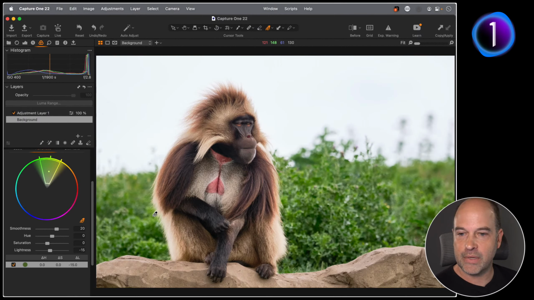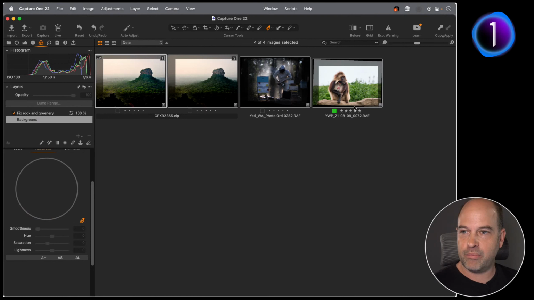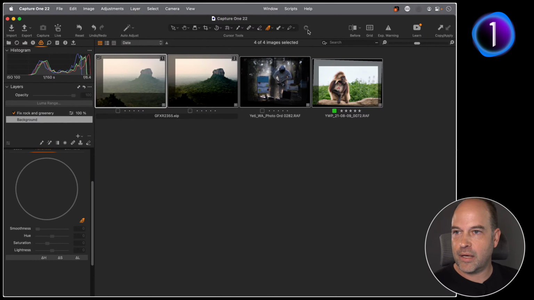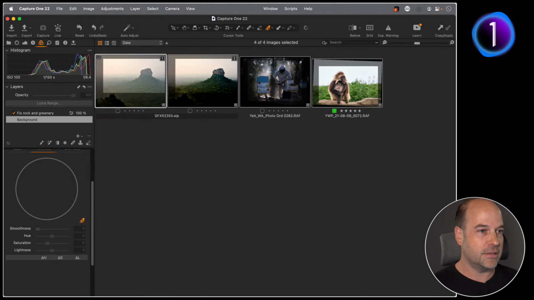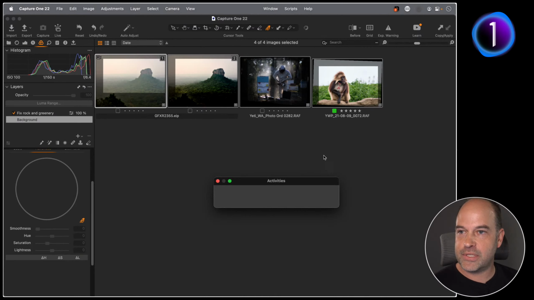RAW files as well. Also preview generation, actually there's no point me importing photos, that would be boring for you to watch, but if I just say regenerate previews and bring up the dialog, where's my dialog box? Oh, it's over here. Oh, it's done already, sorry. So it's much faster to regenerate those previews, which is great. So I can do that again. Let's see if I can grab it quickly. There we go, pretty much. Oh, done. Let's see, regenerate previews. It was actually too quick to actually bother opening the activities.